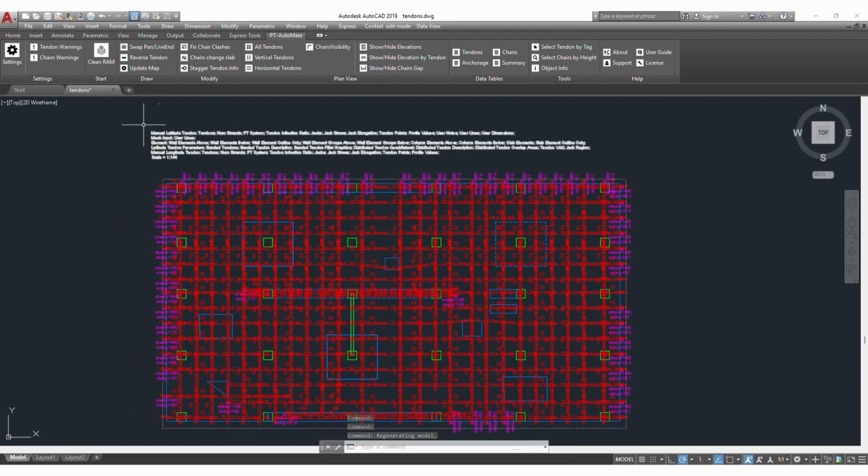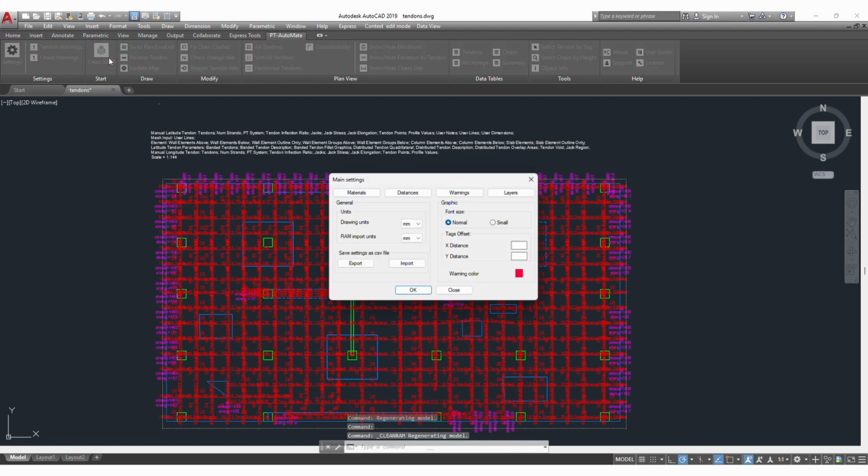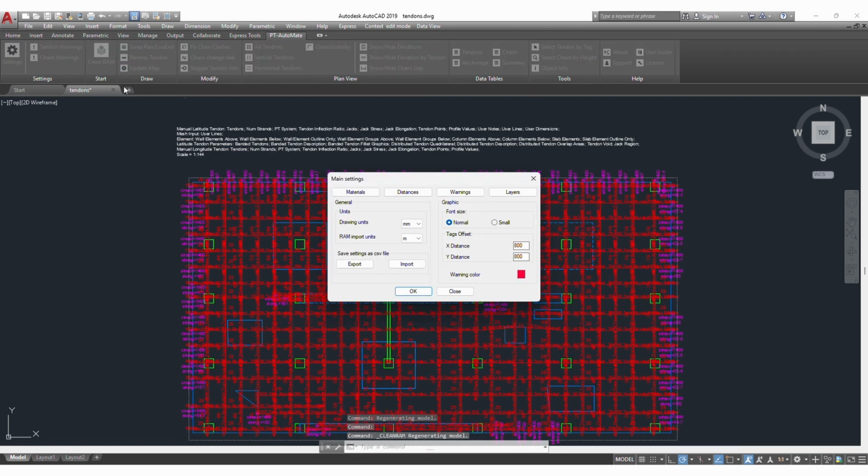Okay. Click on Clean RAM. The settings window will appear for you to review the values and make sure they match the map you're working on. If it looks good, press OK.